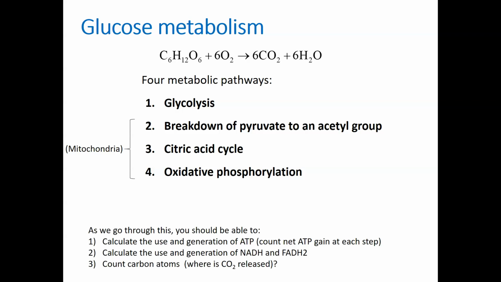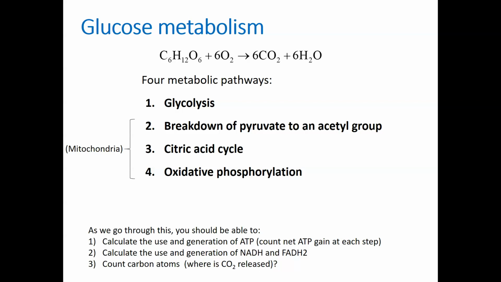Now, as we progress through these next 4 steps, you need to be able to keep an eye on what's happening in the big picture for each of these main steps, in terms of how much ATP is being generated, and not just how much ATP is being generated, but also how is it being generated. We'll differentiate between substrate level phosphorylation and oxidative phosphorylation. You also need to be able to determine how much NADH and FADH2 are being produced in each step. These, again, are known as our high energy electron carriers.